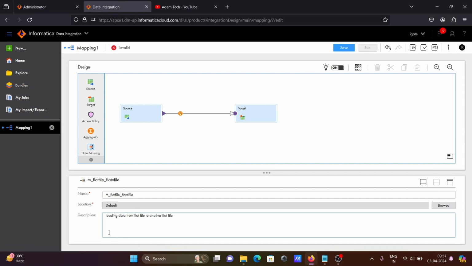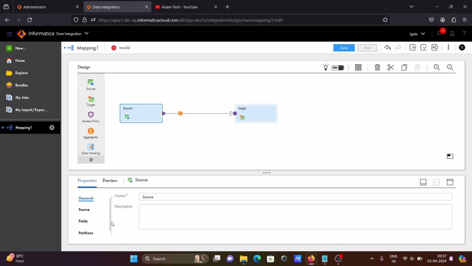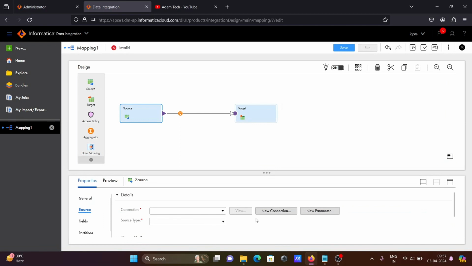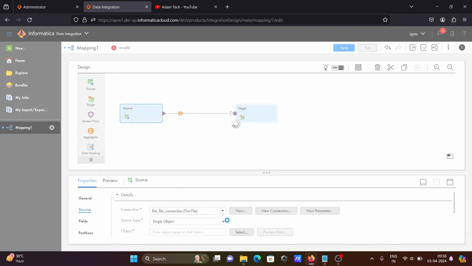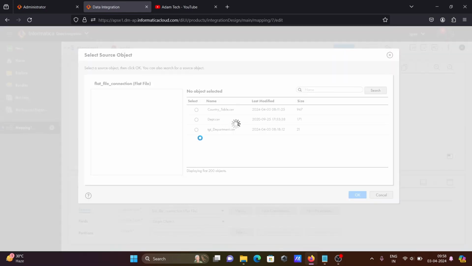After giving the description, let's click on Source. You can see the already created flat file connection is there. Select this one, and for the object you need to click Select.